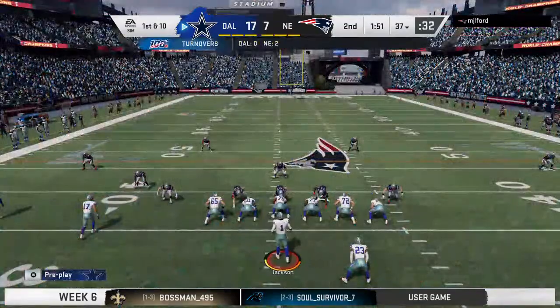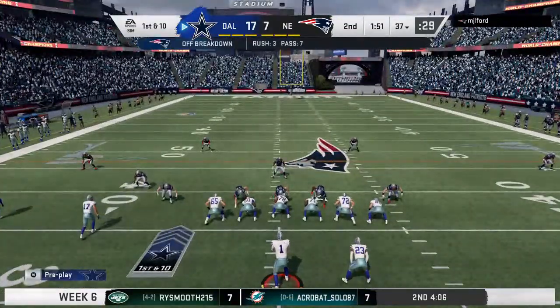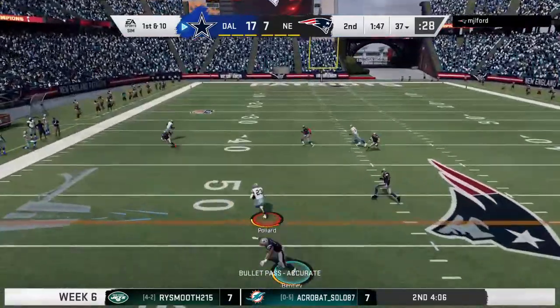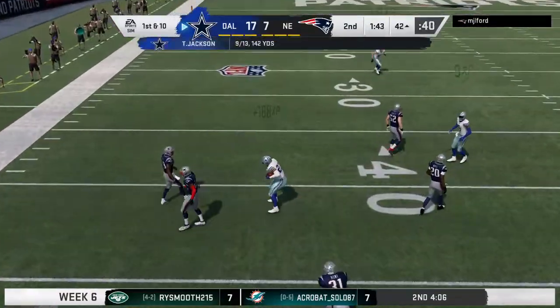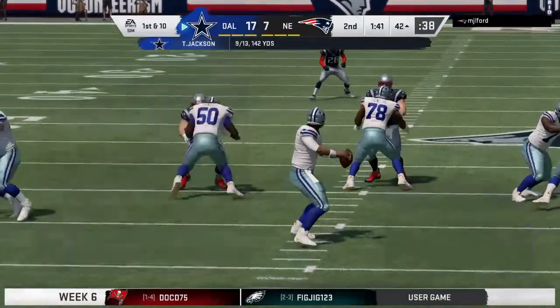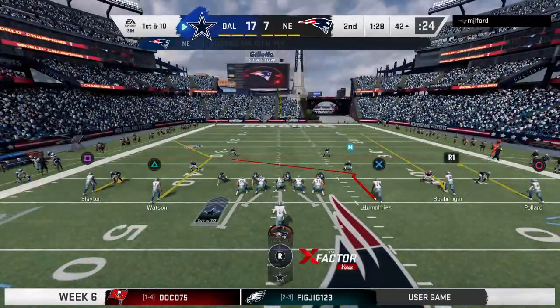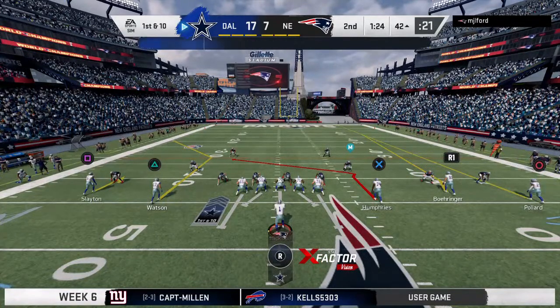Hey, it's another Oski, because that's the word we use when we intercept a pass. Oski tells your team to rally around and block for you. Well, that worked really well last week because he had made it all the way to the end zone. This week he got the Oski, maybe not a touchdown, but boy, he's playing really well. And a nice gain of 21 yards. First down.